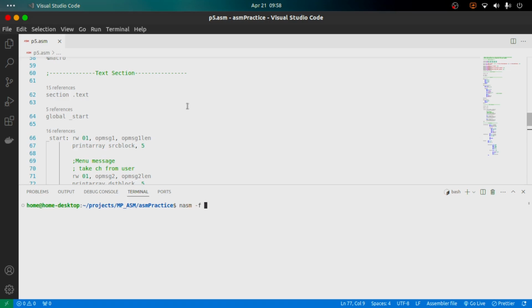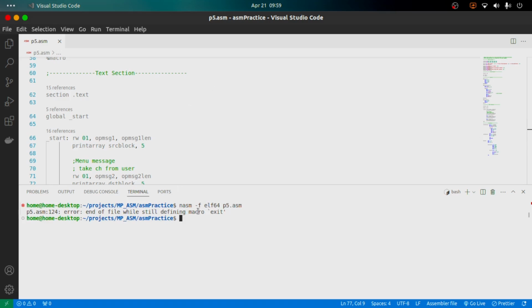If you're using a Windows machine, you'll put Win64. If you have a Mac, I don't know what the code is for Mac, maybe macho64. And if you are using Ubuntu or Linux distros, it will be ELF64. That's the breakdown. Then we'll put our p5.asm.